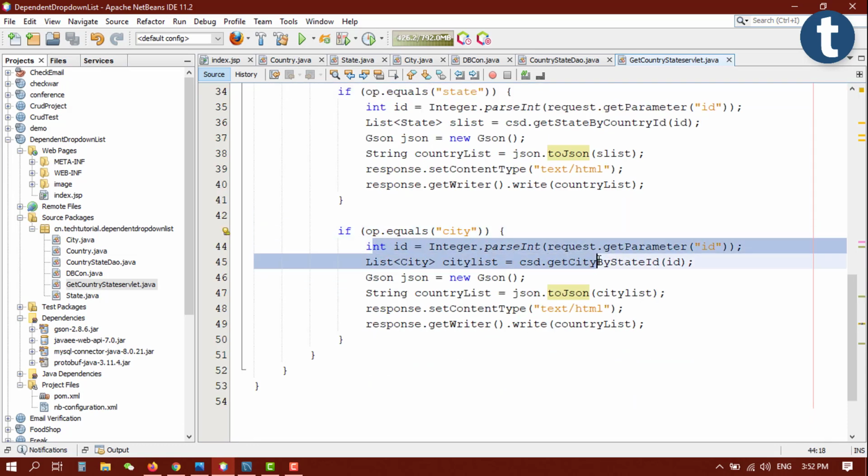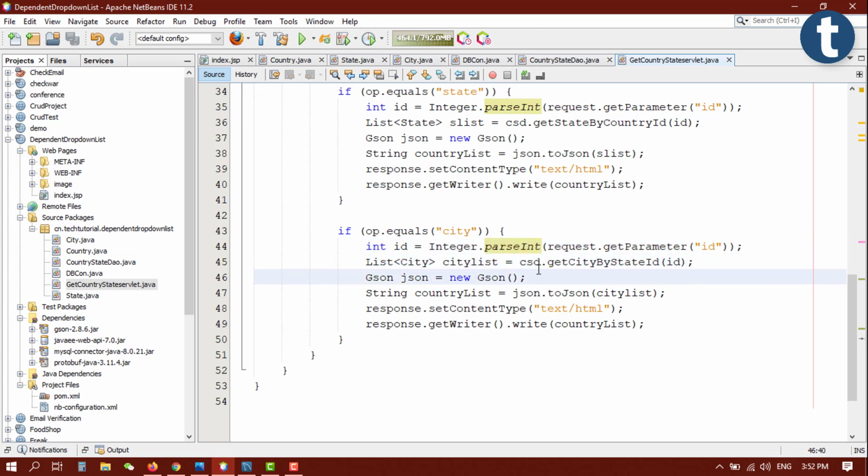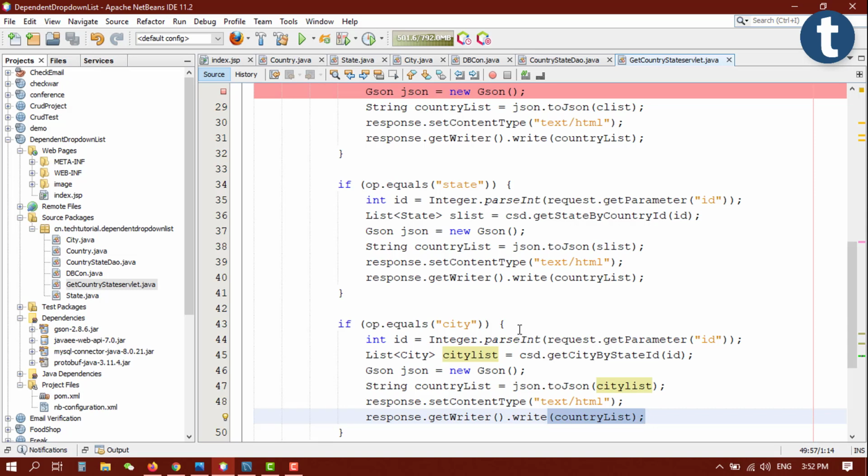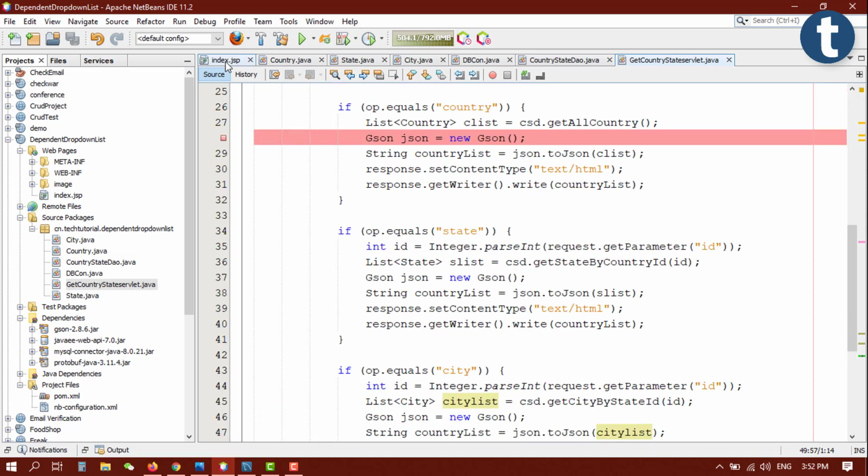The city operation is the same as the previous two operations. We fetch the ID from our AJAX query, get the city list by state ID, assign it to a list of items, create a new JSON object, convert that city list to JSON, and then write it. Okay, that's all the code for our servlet.